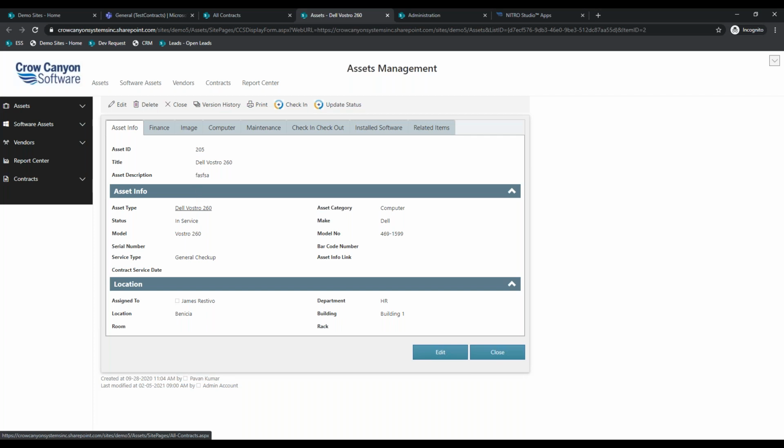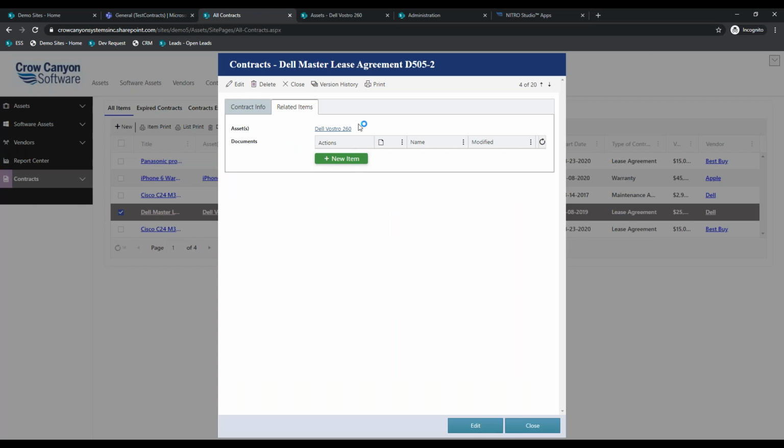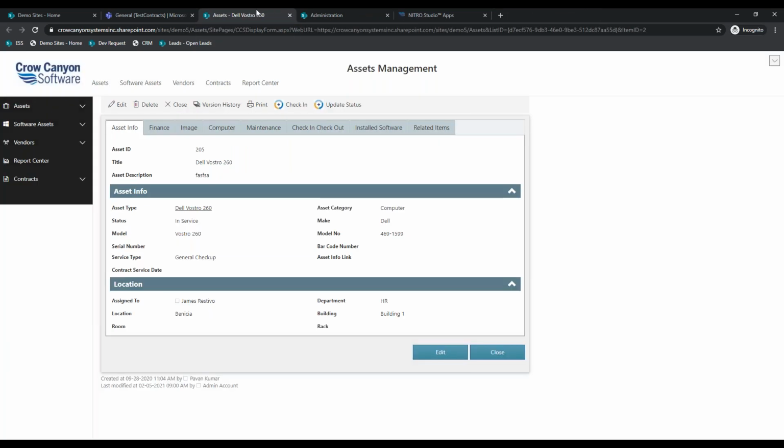So again, the point being, a lot of the information that we want to keep is stored in different lists, assets, vendors, software assets, all rolling up to the asset. And we want to be able to get to any of the information as quickly as possible, and we absolutely can, and keep our form flexibility, keep our permission structure in place to make sure that the appropriate people see what is intended for them to see. It's the best way to say it.